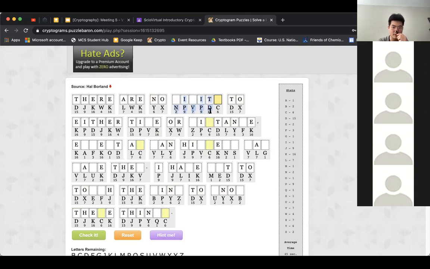I don't know if you can get this word, but yeah, time. That makes it easier to get that word. Limits. Yeah, you have a lot of good guesses. Yeah. Have, himself, distance. Yeah, so now you can just see that the rest of it pretty much fills itself in. So a lot of cryptograms is about finding the first word pattern.